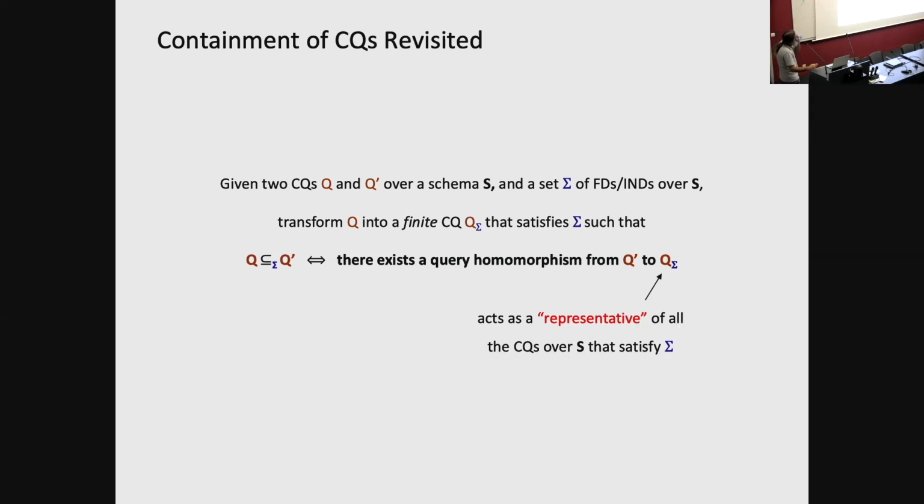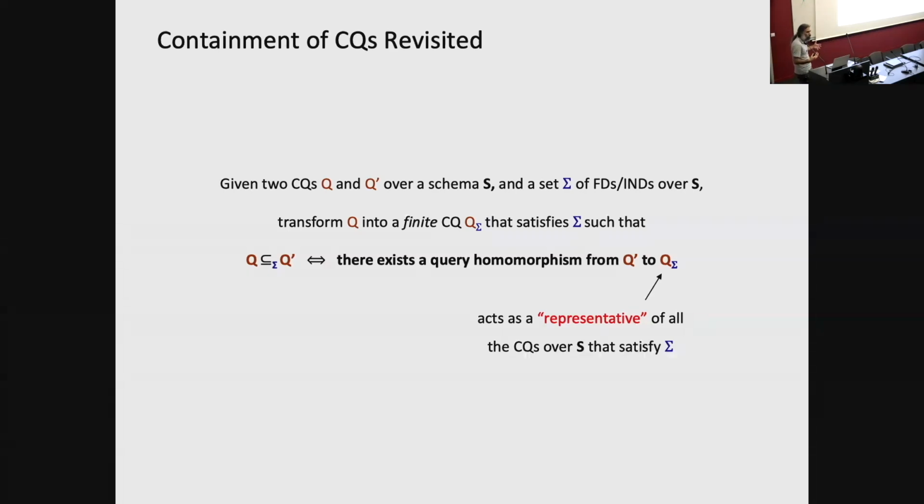So the strategy is not that different from implication. Essentially, the goal here is to find a version of the query homomorphism theorem which does this. We want to characterize containment under sigma via the existence of a query homomorphism from Q prime, but now not to Q, but to the conjunctive queries that comply with the set of functional dependencies sigma.